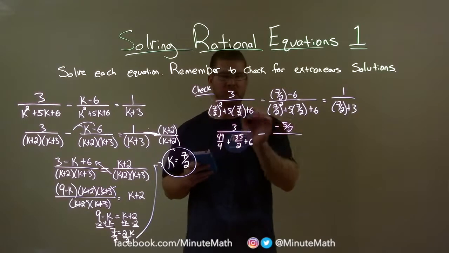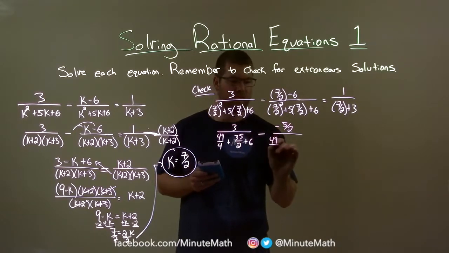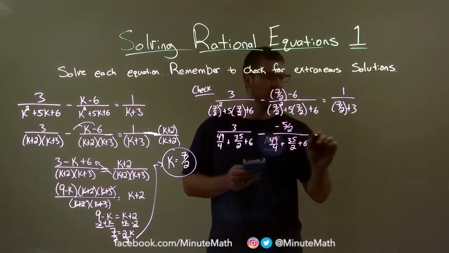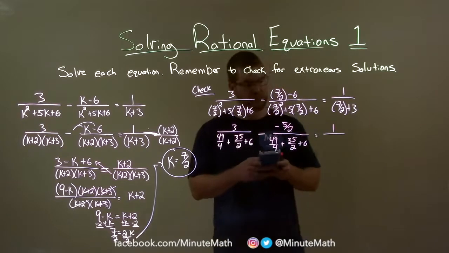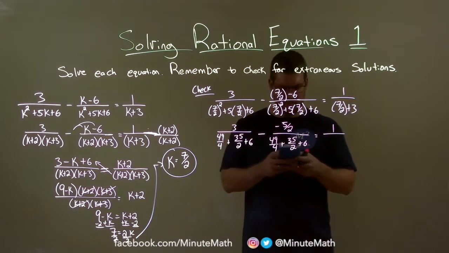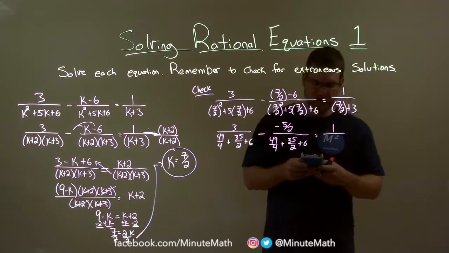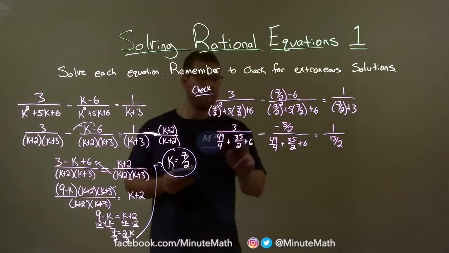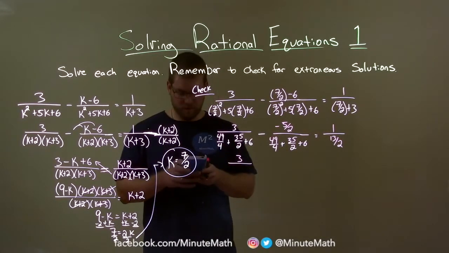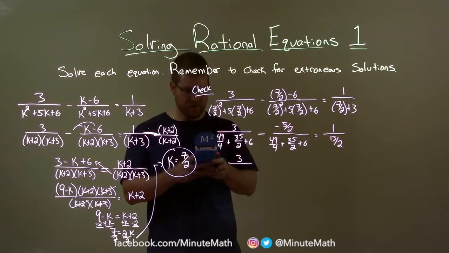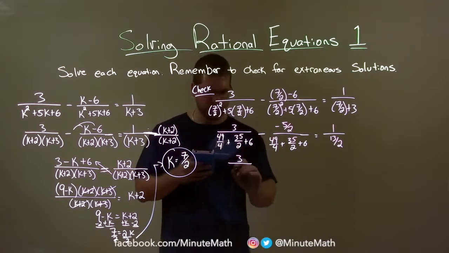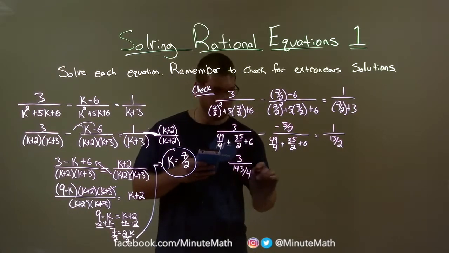The denominator will be the same as here, so we have 49 over 4 plus 35 over 2 plus 6 equals, right hand side, 7 halves plus 3, and as a fraction, that's 13 over 2. Alright, let's go add this whole denominator together. We have 49 divided by 4 plus 35 divided by 2 plus 6. And that, as a fraction, is 143 over 4.